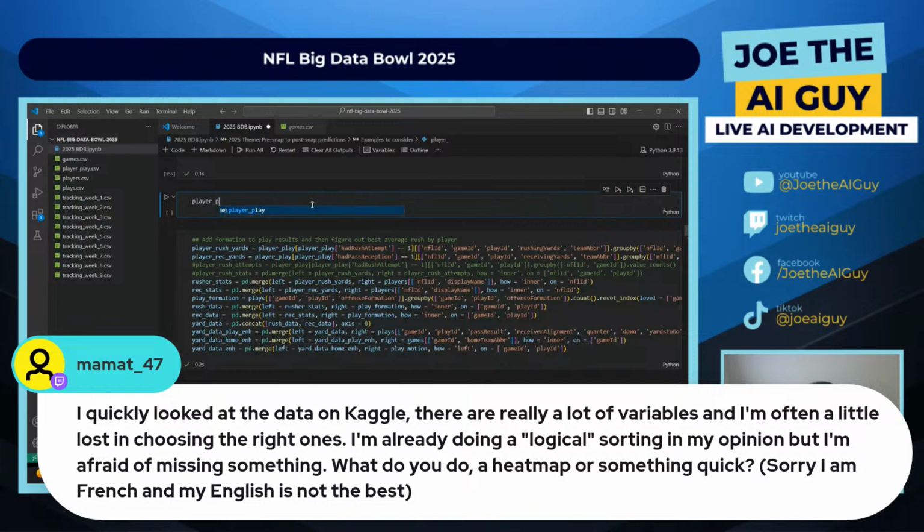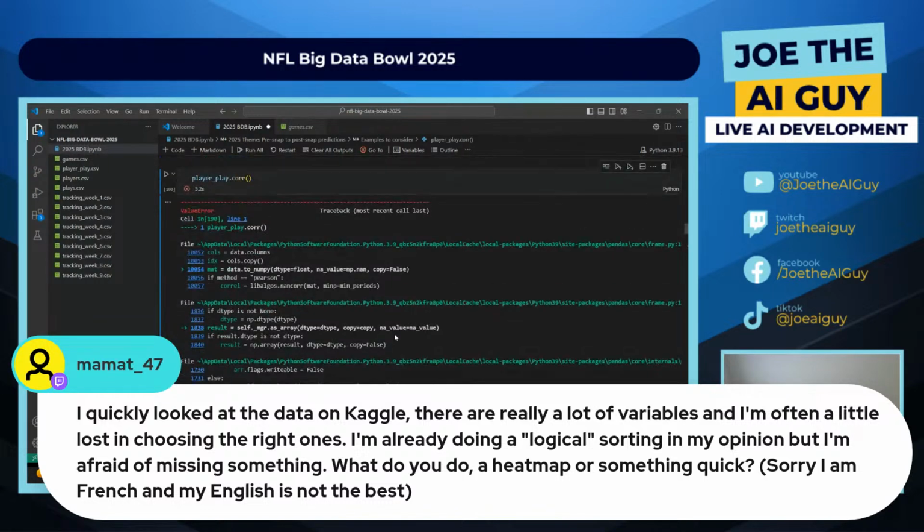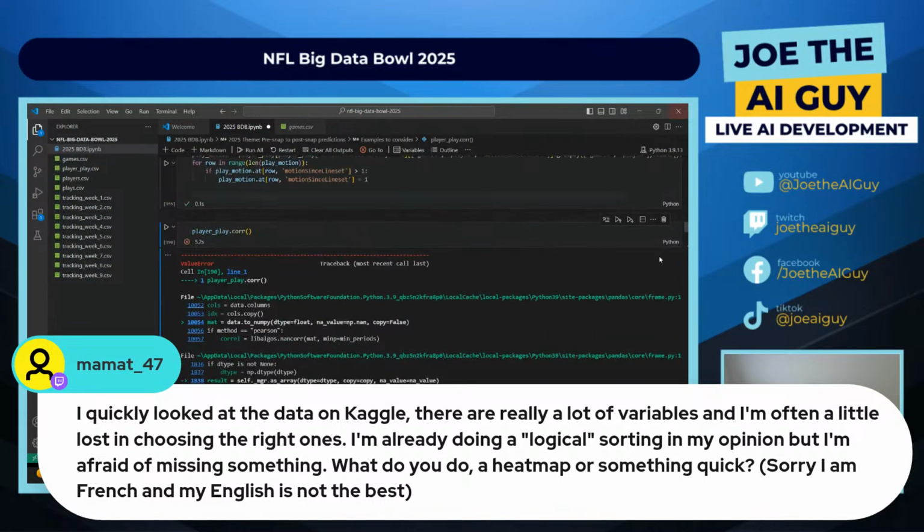We're going to look at play. It's going to take a while because it's a large thing here. Could not convert string to float. All right, because they're all going to have to be numbers. So it's the correlation only between two numeric variables.